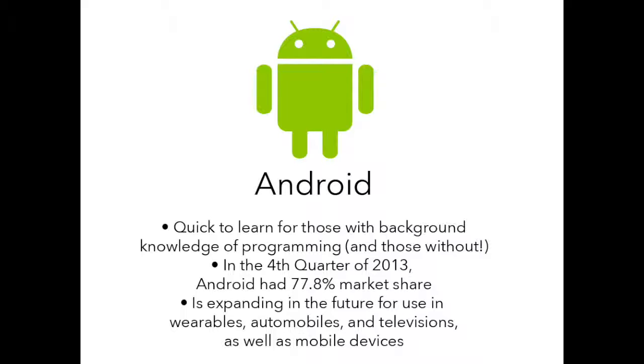Applications for Android are written in the programming language of Java and the markup language XML, which stands for Extensible Markup Language. We'll go over how these two languages interact with each other and what their specific roles are in a little bit. Android is a lot of fun to do, and since it's based in Java, a lot of general programmers can pick it up quite easily.